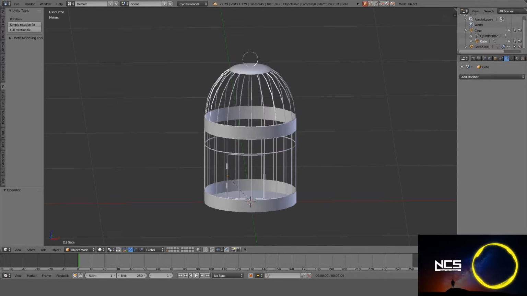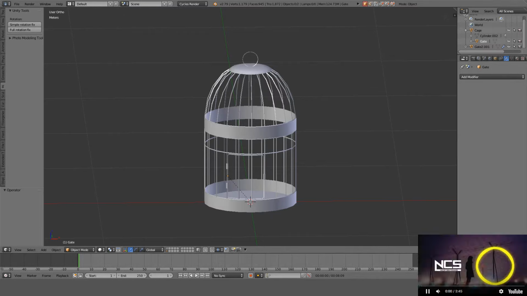Blender UV slash render. So it's being rendered, done.